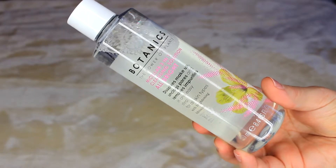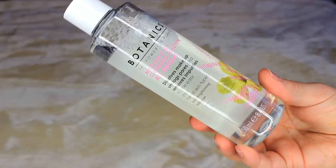Now onto skincare. I've been wanting to try more Boots own-brand products — I find they're underrated and really good. I was looking for a new micellar solution and found this one by Botanics: a three-in-one cleansing solution called All Bright. It's supposed to dissolve makeup, unclog pores, and remove impurities. It has natural ingredients including brightening hibiscus — since hibiscus is great for hair, I couldn't wait to try it on my skin.